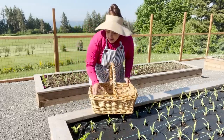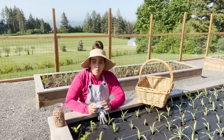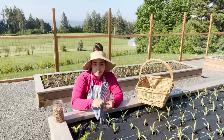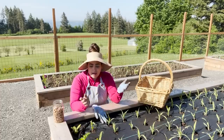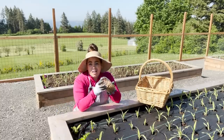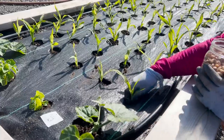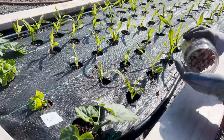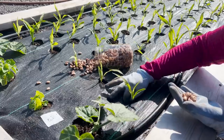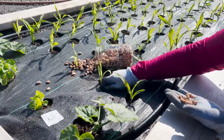I soaked these beans overnight to help pre-germination — since the bean seeds are so old I figured it wouldn't hurt to give them extra soaking time. The last few times I planted beans and peas this year I just soaked them for a few hours before planting, but these I thought needed a little extra time. I thinned these corn plants to one plant per hole, and I'm going to put two or three pinto beans in each hole around the corn. The seeds that are already split in half I won't plant.